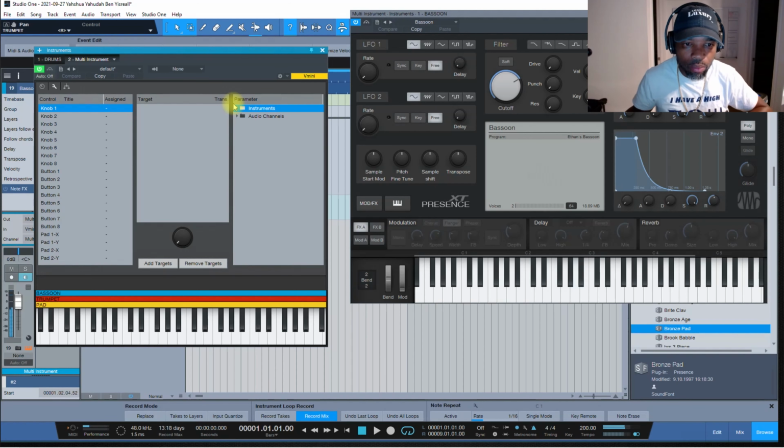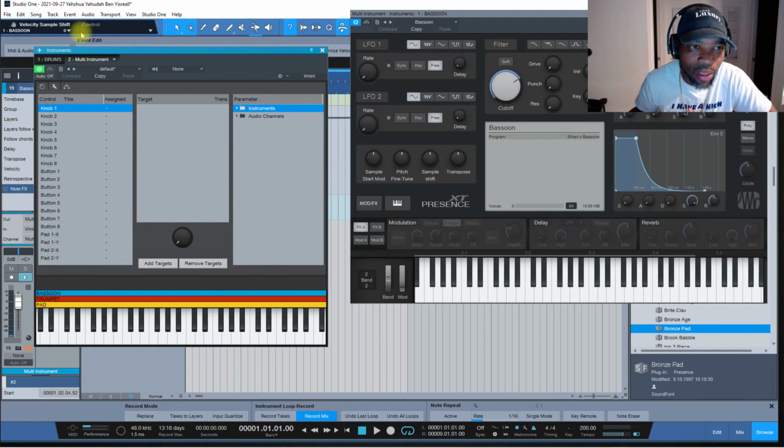All right, so now. Again, I got 4 turn knobs on my keyboard, and I got 4 pads. And let's say, for example, I got knob 1. If you notice, when I click one of these knobs right here, you'll see it'll say what it is right here. So I select that, it'll let you know everything. Any knob I touch, any button I touch, you'll see it'll pop right up here, right? It's simple.